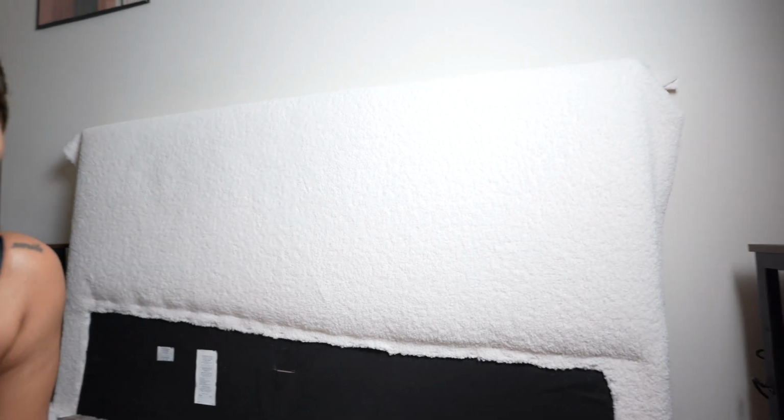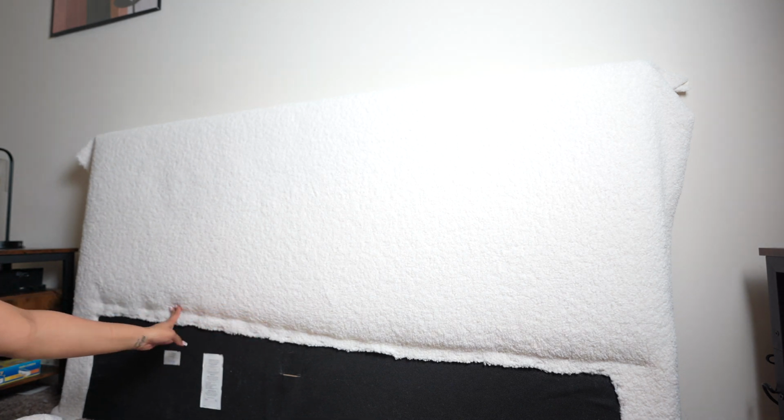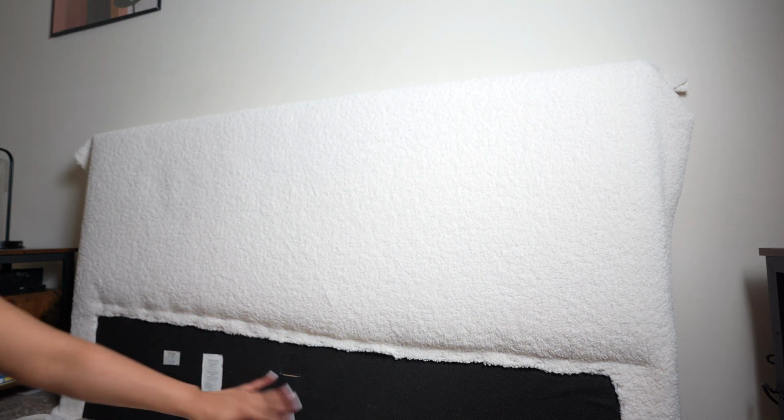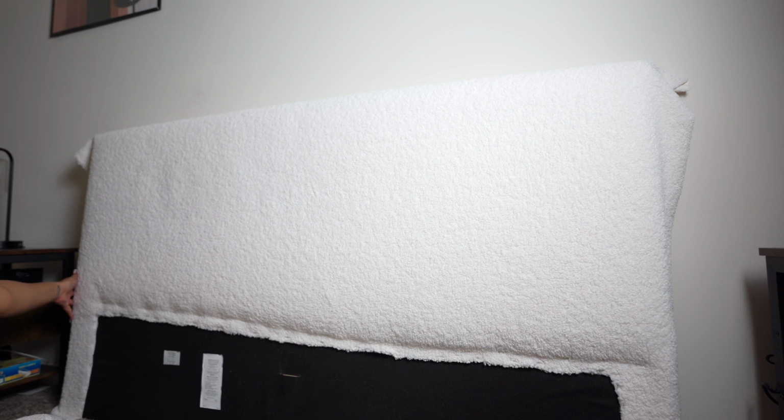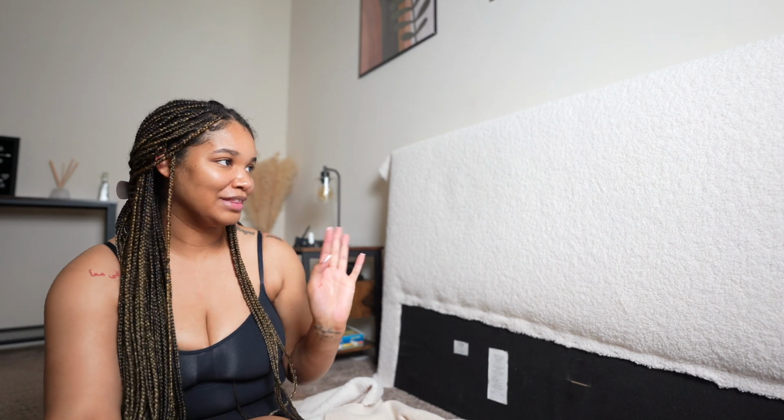The bottom edges don't look like amazing. I definitely feel like I could have cut the line a little bit smoother here, but again, this all is going to be covered with my bed. Honestly, the only thing that's going to be out is really the sides and those kind of things, and that's what I want to be more careful of. But honestly, I'm extremely impressed with the work that I've done thus far.